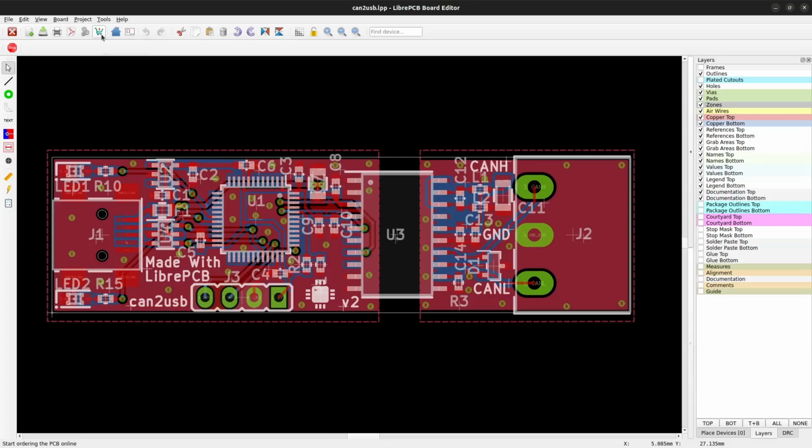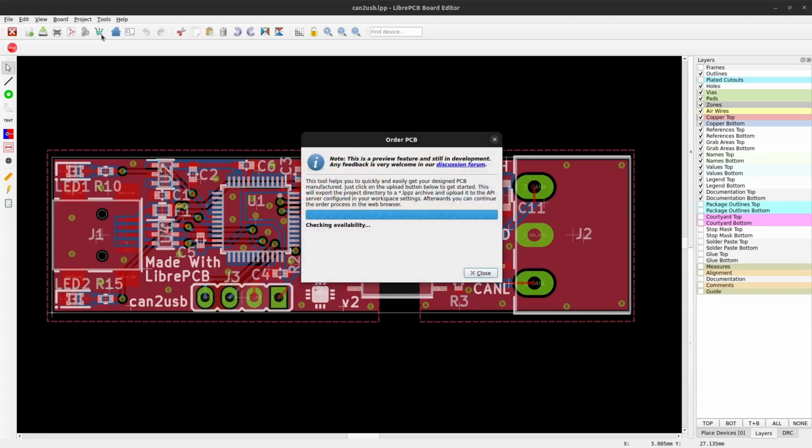You are just limited to the PCB manufacturers supported by LibrePCB Fab. Especially for rather simple projects and for beginners in general, using this service is highly recommended since it avoids many potential pitfalls. To do so, just click on the Order PCB tool button and start the order process with a click on the Upload button. This will open your web browser to proceed the order process.